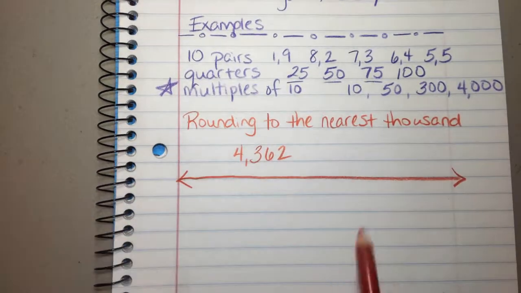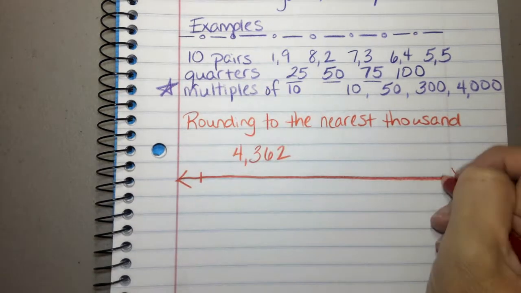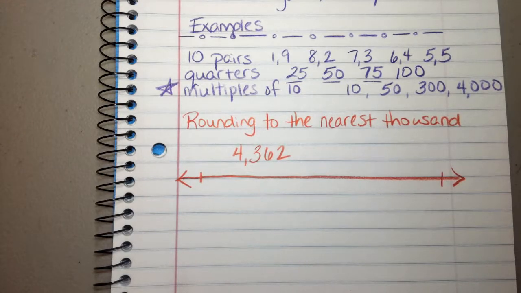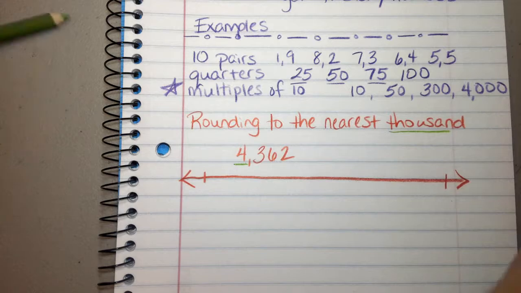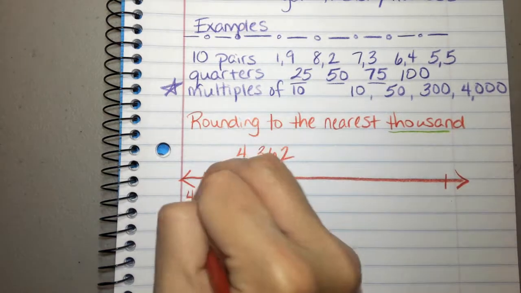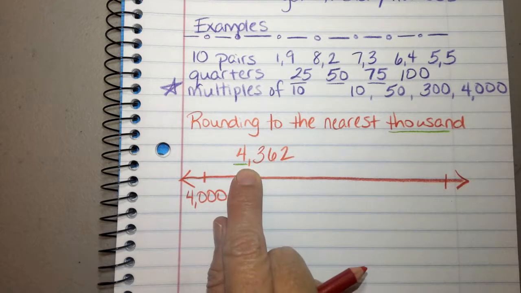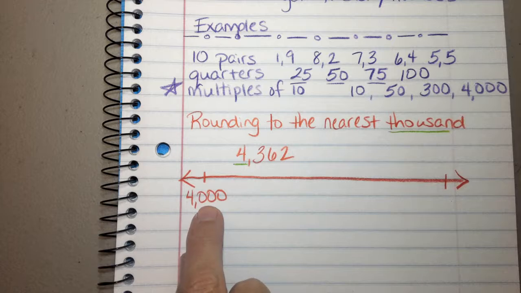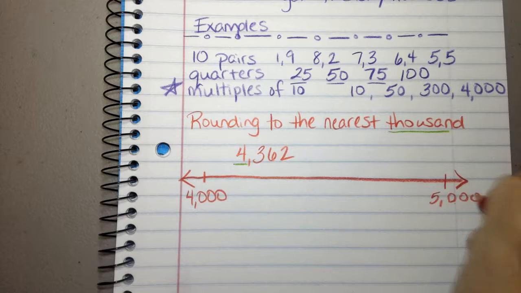Okay, and there are lots of tips and tricks, and you look at the number to the side, but if you're watching this video and you're still kind of trying to wrap your head around rounding at this point, I'm just going to say that I think you probably need to see it on a number line. So if you're rounding to the nearest 1,000, then what you're going to look at is the 1,000. Okay, and that's how I know to put a 4,000 right here, because my number line is going to start with the 1,000 I'm rounding to. And then I ask myself, what 1,000 comes after 4,000? Well, my answer is 5,000.